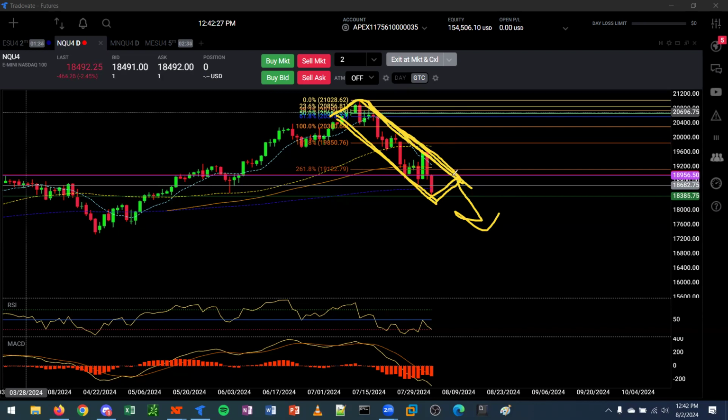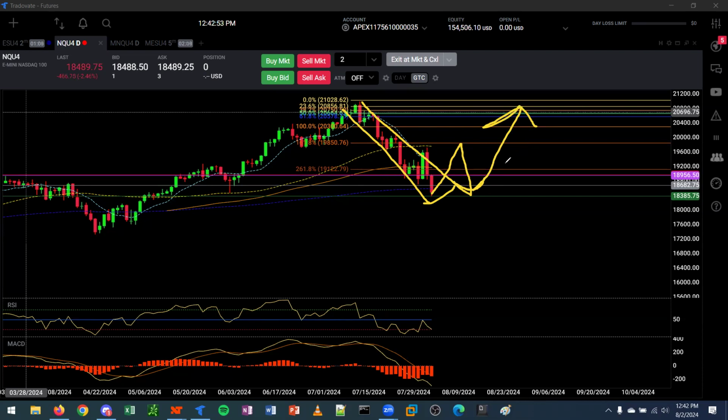I think that's kind of a falling wedge, except it's not actually wedging. Usually I just do it like this. It's a channel, but it's like a falling wedge forming, right? So what can happen? This can happen. Bust out, come back, tag it, and then go up. And it's gonna form a W, big old W.